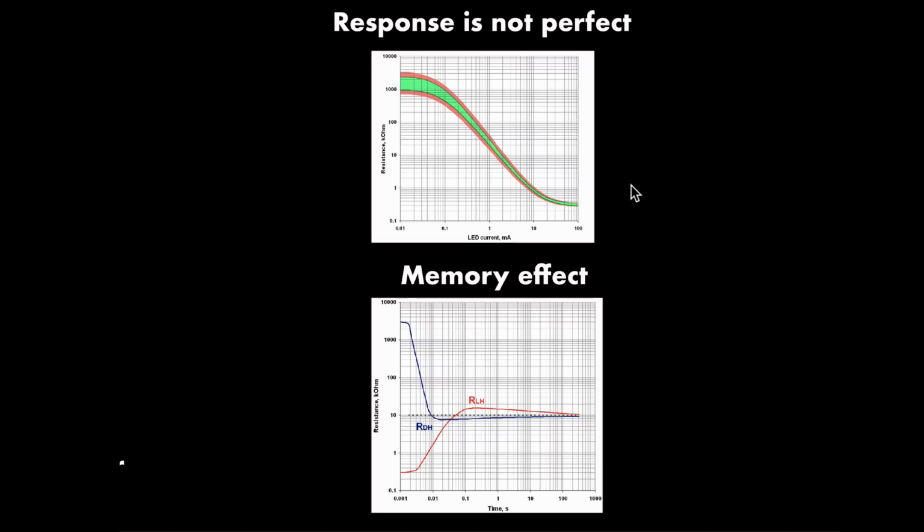And Vactrols have another problem, which is the memory effect: they resist changing the value very fast. Depending on how you are changing the value, turning it on can go very fast, but turning it off may be very slow. So here we have the two kinds of Vactrols. When we make an abrupt change, it takes some time. It looks like 0.001 seconds to turn on, and then once it's on, it starts changing slightly. And this is the other case. When we want to increase the resistance, we make an abrupt change, and it takes some time to recover. So it resists fast changes.